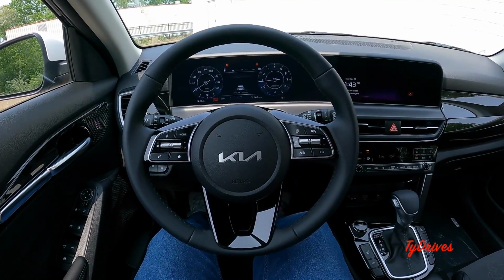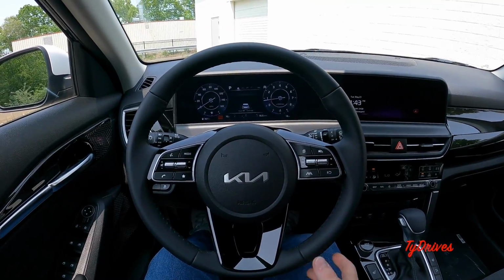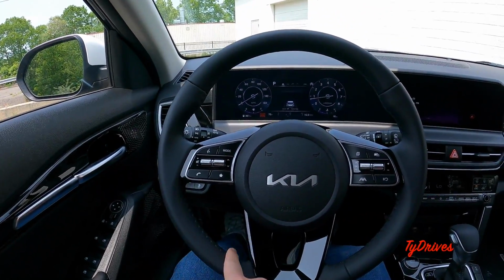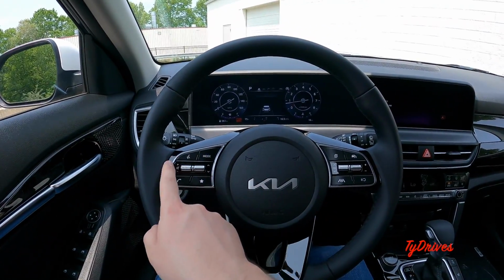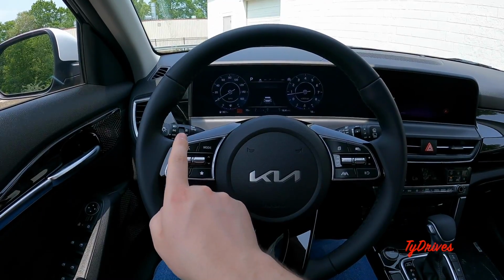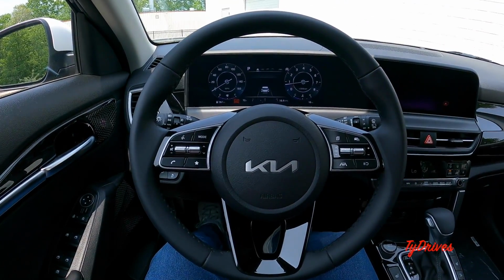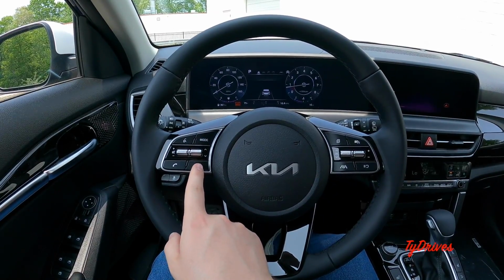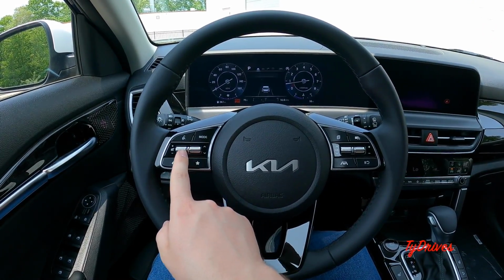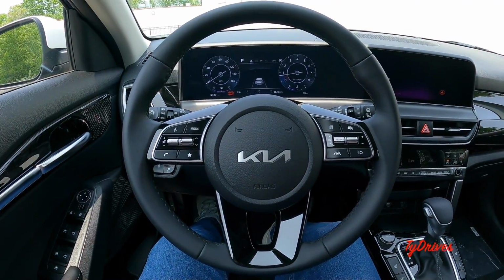And a very attractive looking interior, especially at this price point. But let's take a look at this steering wheel, where it is completely leather wrapped and you have some stitching on the inside. Now kind of all of your audio adjustments over here, including your Bluetooth telephone controls and your voice commands. You also have the mode for your radio, and then also a programmable button. Up and down for your different radio stations, and then up and down over here for your audio volume.